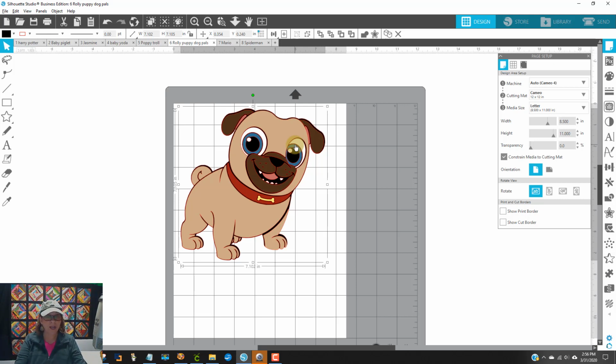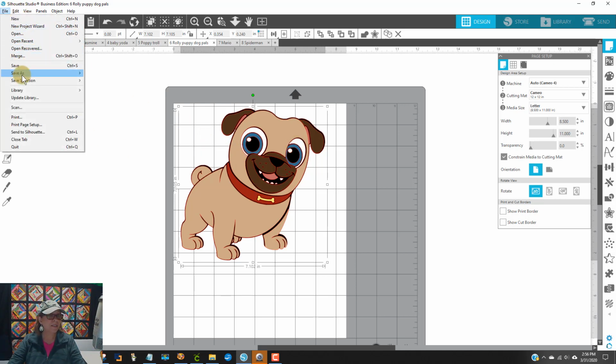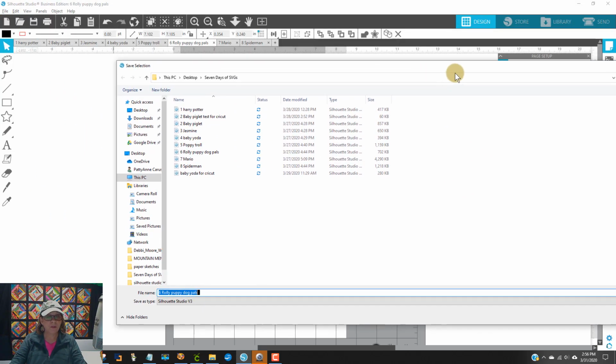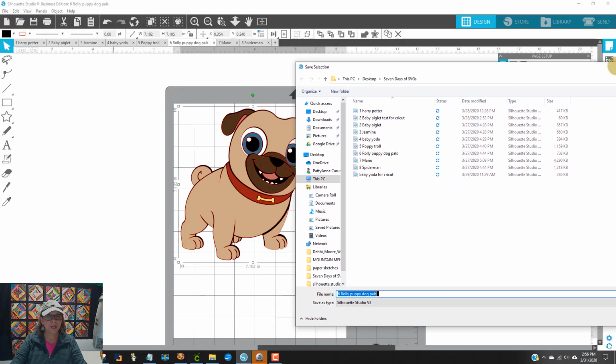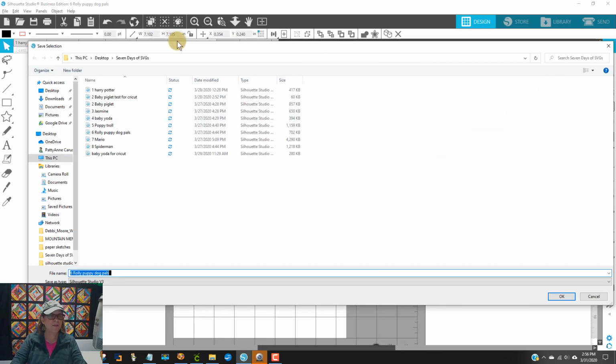So what I usually do if I'm trying to save something, especially if I'm doing rhinestones, which you can make rhinestone designs in this and use them in Cricut, but what I usually do if I'm designing in this software and taking it to Cricut is this. I'll select it and I'll go File, Save Selection, Save to Hard Drive. Now, the first thing I'm going to put in the name of what I'm saving is the width of my product.